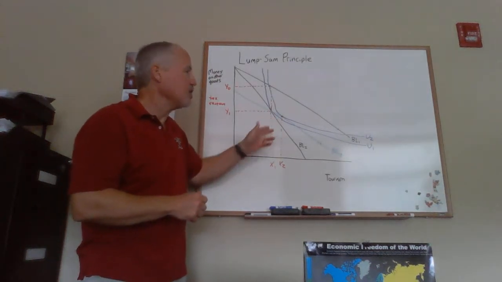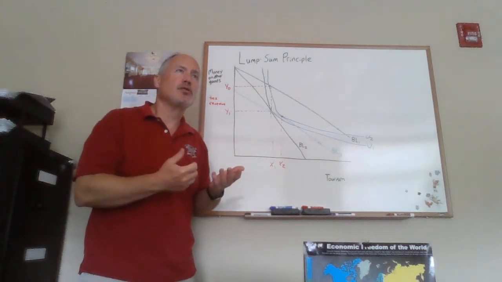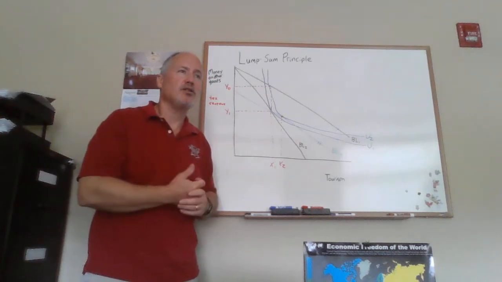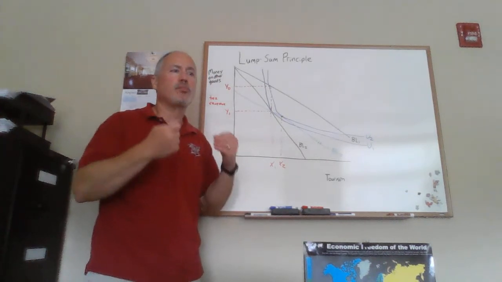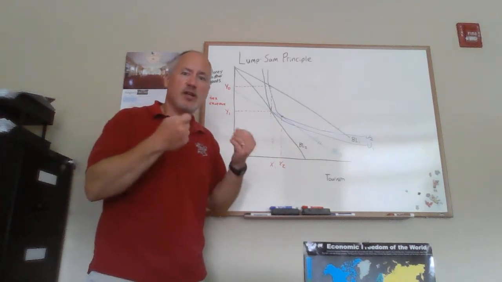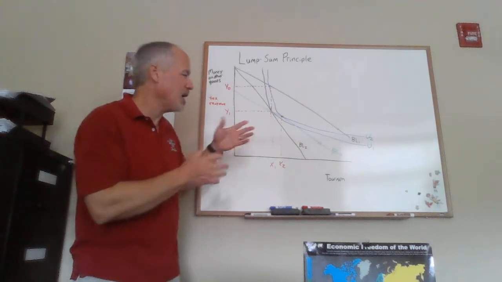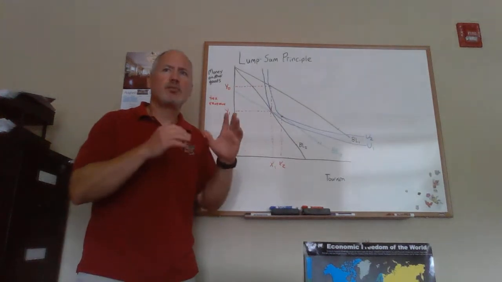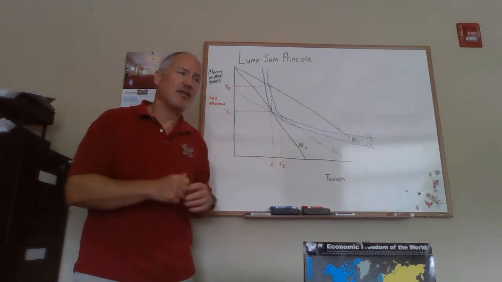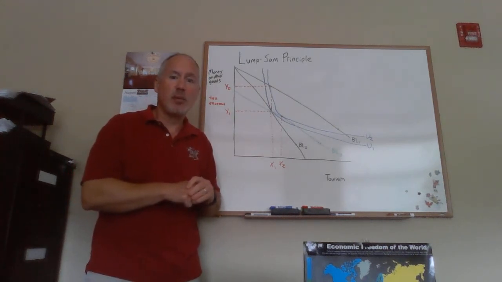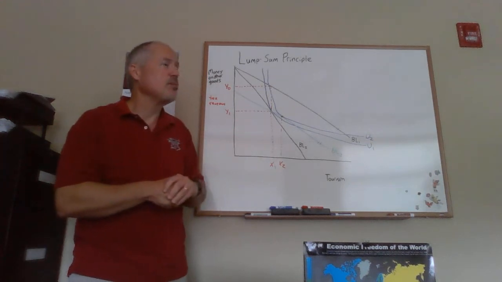So this is an important point and it really illustrates that you don't want to distort prices with government policy. When government policies distort prices, we get extra inefficiency. So the sort of principle for government policy we can get out of this is the idea of trying to distort prices as little as possible. Of course there's some real limits to that, and if you want to learn more about that you can take a class in public finance where they talk about some of these limitations with the taxes further.